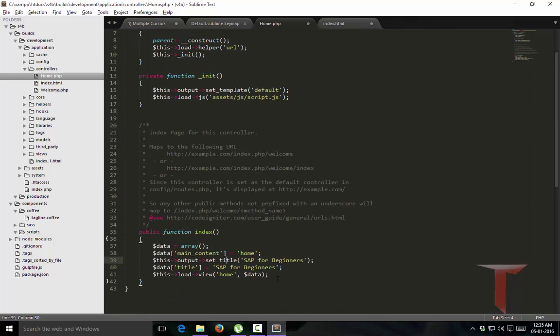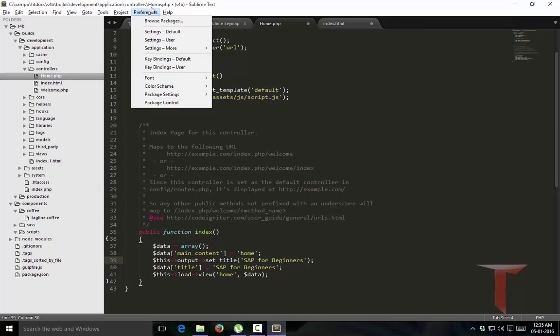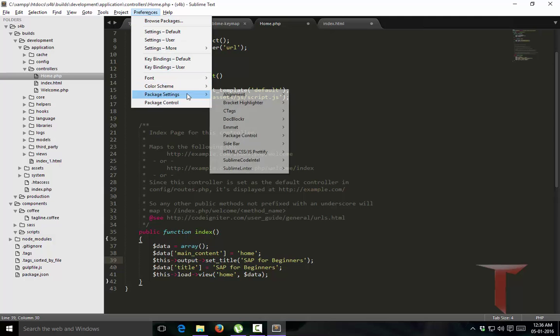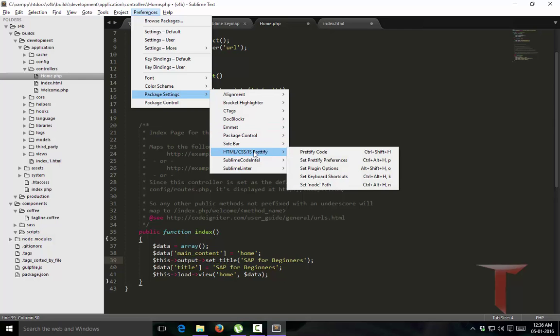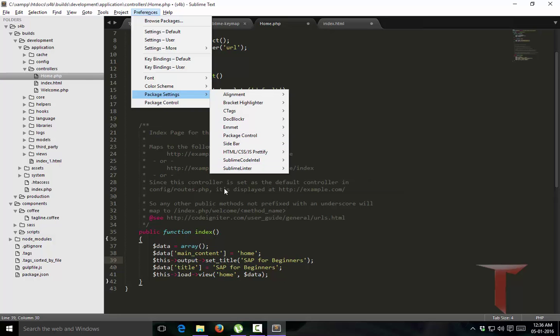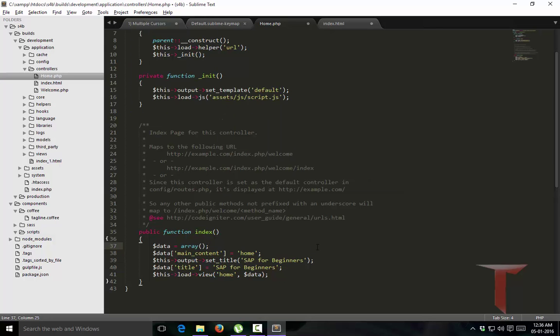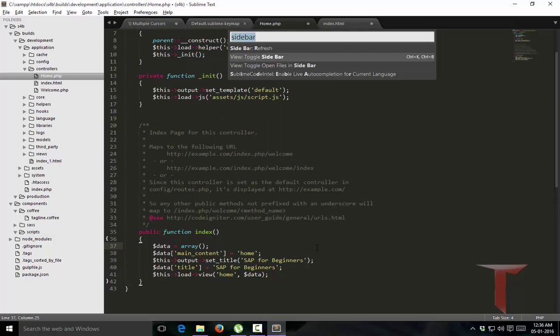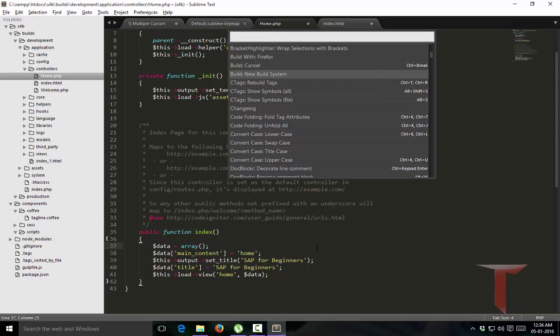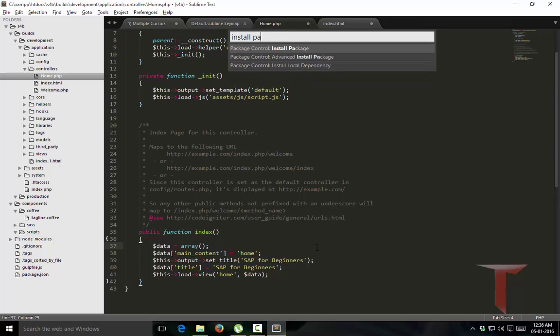That is one plugin that is developed by someone for Sublime Text. There are many such packages that are available, and installing packages gets so easy. It just takes 5 seconds for you to install. Control Shift P is the shortcut for bringing up the command palette where you can type install package.